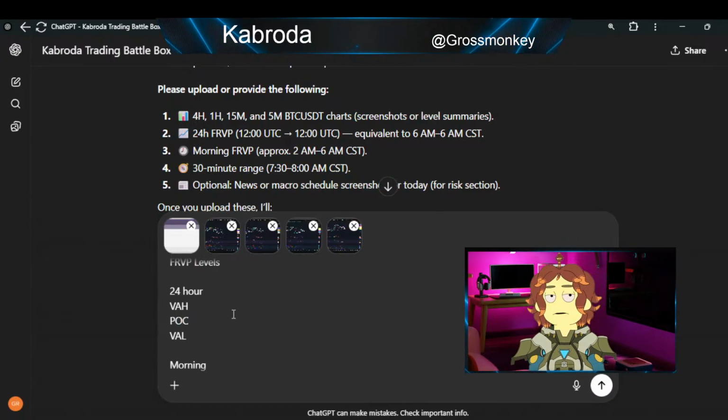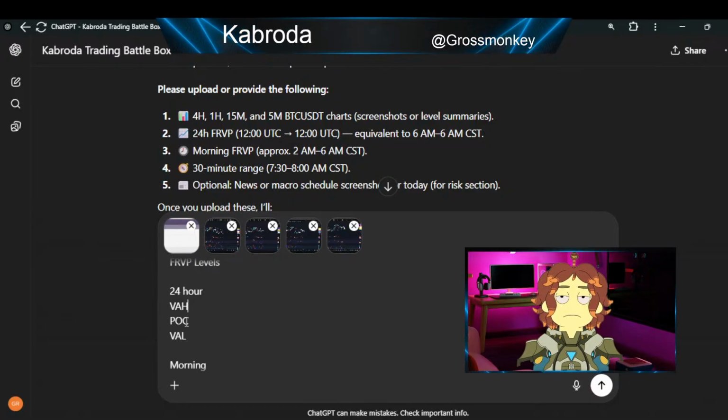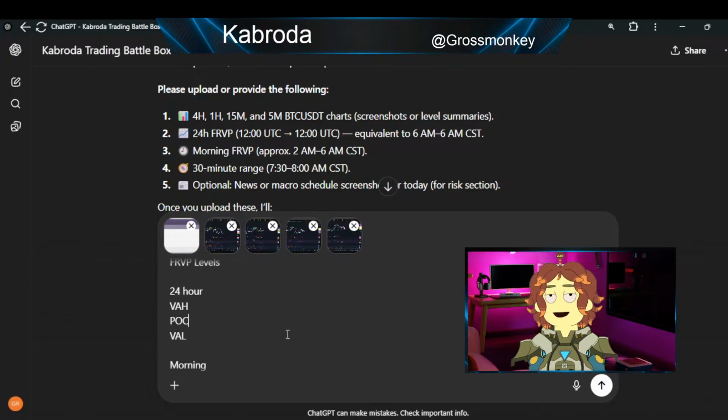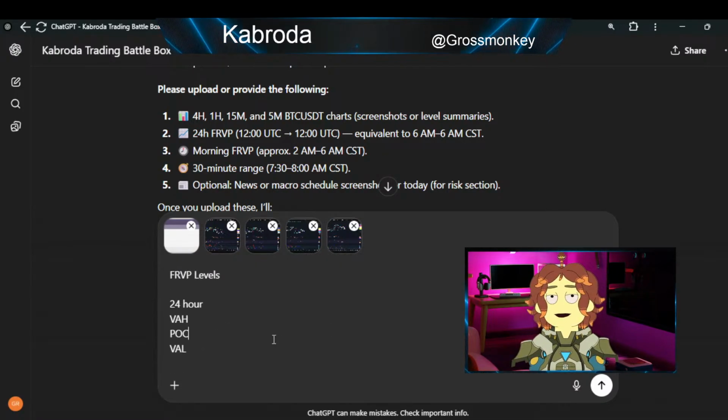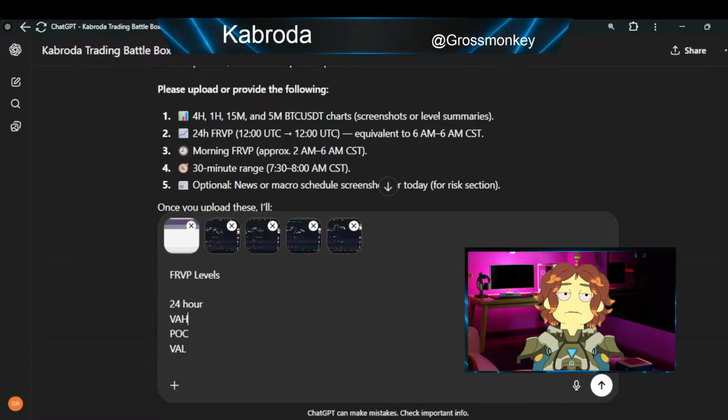I can just go back and be like, oh yeah, my volume area high and my POC are the same number, so I must have accidentally pasted the same number twice. Something simple, easy to do, but it's just easy to find your mistake. So I like to have them set up like this, just makes them easy.